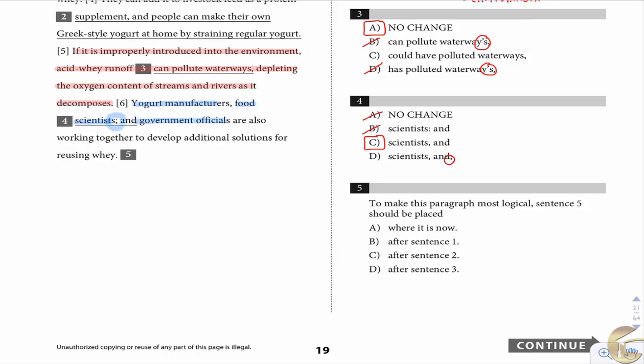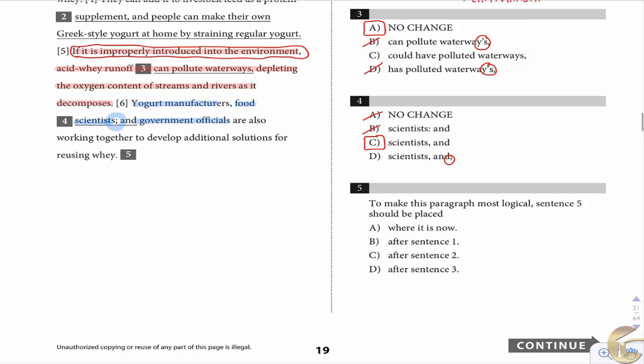Now when I read it a little bit closer here, we're talking about if it's improperly introduced in the environment. So we should probably have a sentence that introduces acid whey or acid whey runoff. And then we talk about how it could be used improperly or what the issues may be. So after that, we'd have to see what might match, but we need to make sure it fits. Maybe they'll talk more about how to fix it. We've introduced some of the issues with acid whey runoff, so they're going to run with that ball at that point. So as you compare answer choices, let's go to the one that works here to save time, because this is a problem that would take the most amount of time. So you just want to see what it should look like.